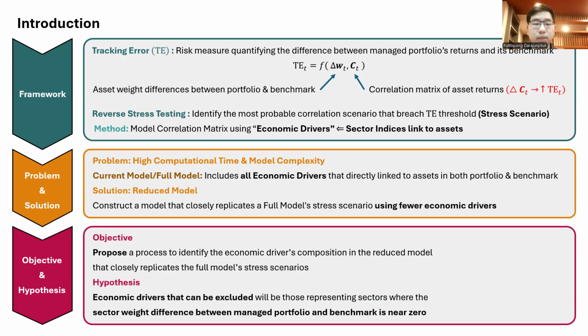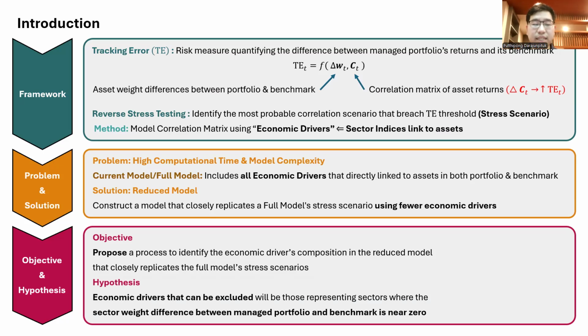However, the problem with the current model, or I would call it full model, is that it includes all economic drivers that directly link to the asset in both portfolio and benchmark, which can lead to high computational time and model complexity. That is why the solution is the reduced model, to construct a model that closely replicates the full model stress scenario using fewer economic drivers. That is why the objective of this research is to propose a process to identify the economic drivers composition in the reduced model that closely replicates the full model stress scenario.